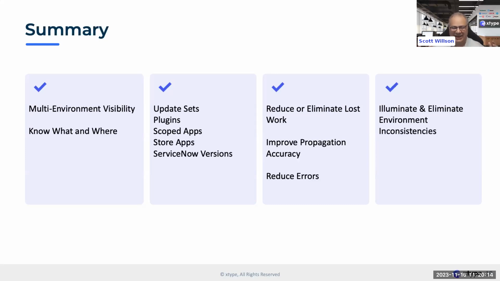No dozen tabs, or at least as we showed here, 4 tabs open. You know right away, and everyone on your team knows. So now you can act on accurate information. This would, of course, lead you to reduce the amount of work that could be lost, right? We improve your propagation as you move your migrations forward, because you would know beforehand what instances look like and could take remediation actions, or even know that you might have to do some additional work before you go in there. So we're able to reduce the errors.